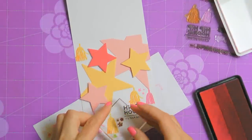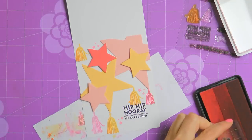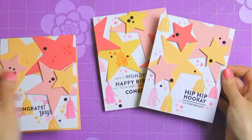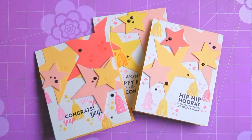I also stamped a couple of stars in yellow and light pink. As I was stamping my images, I did get some ink transfer onto some of the die cut stars and had to figure out a way to cover that up. I ended up using a couple of black pearls and added those as little accent pieces to each of my cards — it actually matched very nicely to the black sentiment.